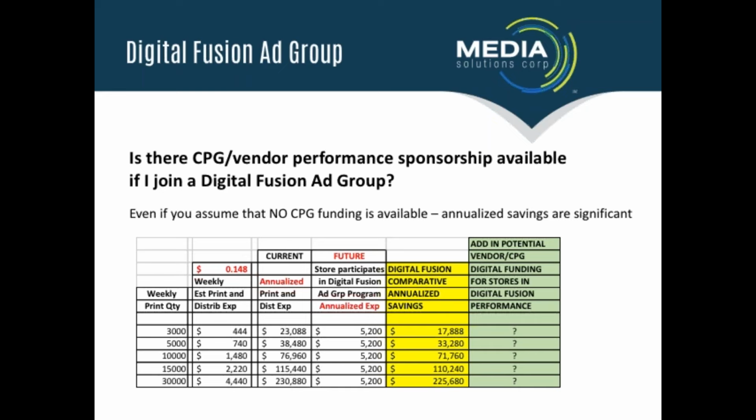And if you decide you want to be part of a DVC, just make sure that you're okay with promoting those 10 or 12 items, because if you're not, then you're not part of a chain, and the CPGs in the future won't be able to funnel back any money to your group. In this case, I'm not factoring any money in from CPG, so it's not included in any of the calculations.